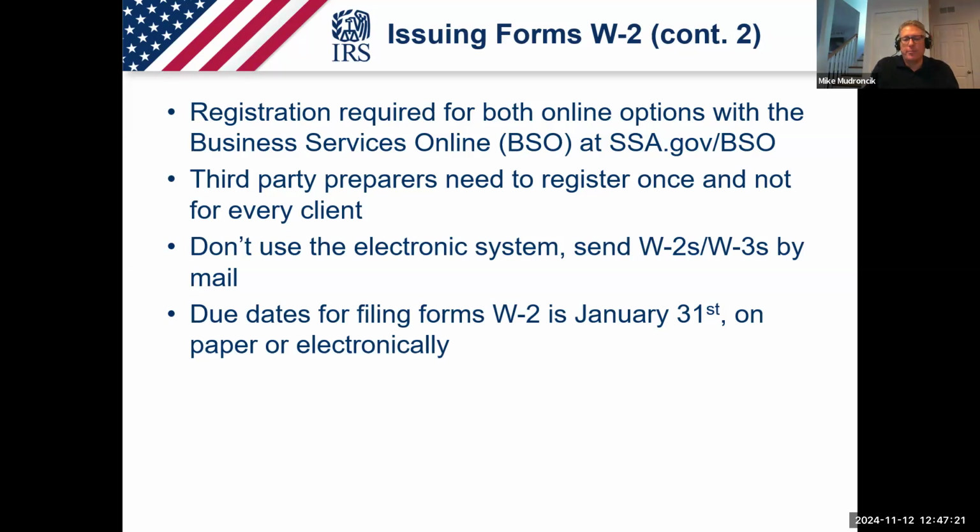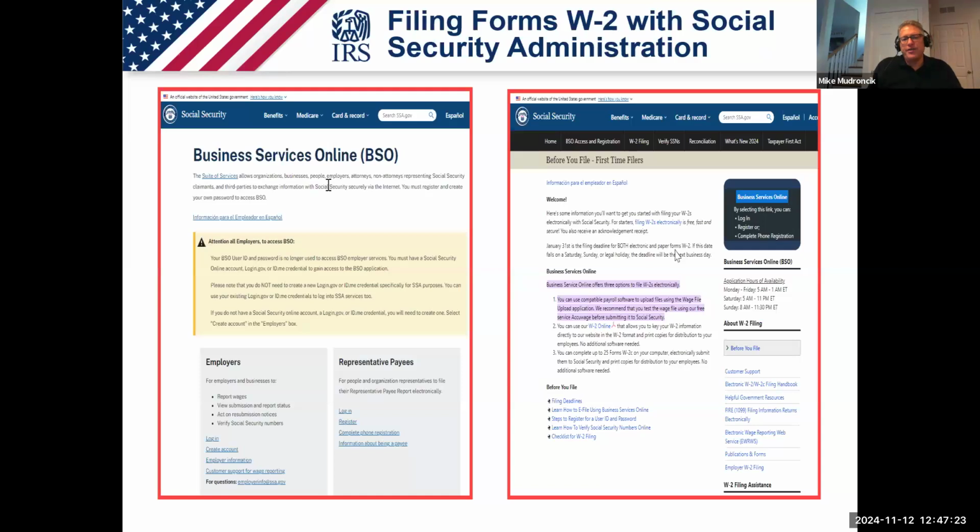So just a little more information for you. There again are visuals for you at the Social Security Administration, ssa.gov, the Business Services Online for employers. You can see at the bottom left-hand side of the screen, it specifically identifies links for employers to take you to get the information and to sign you up. And then the Business Services Online, there's the specific site there.